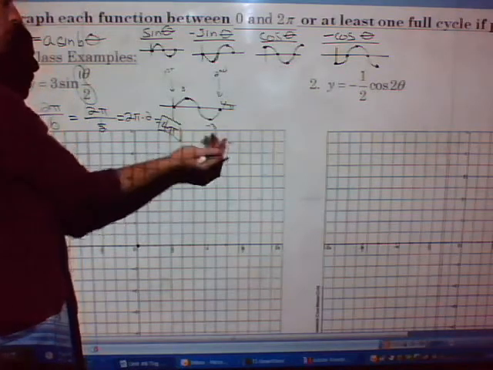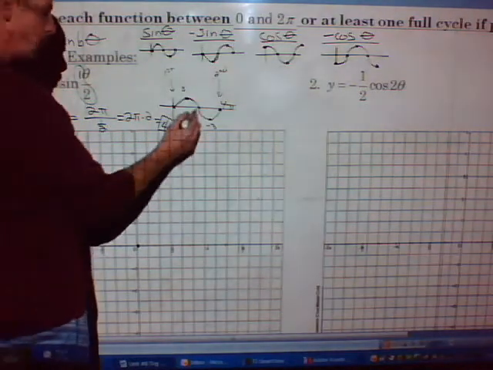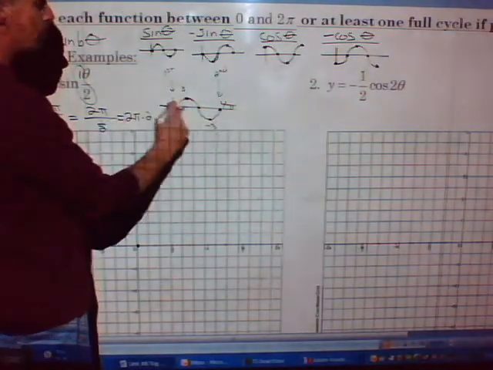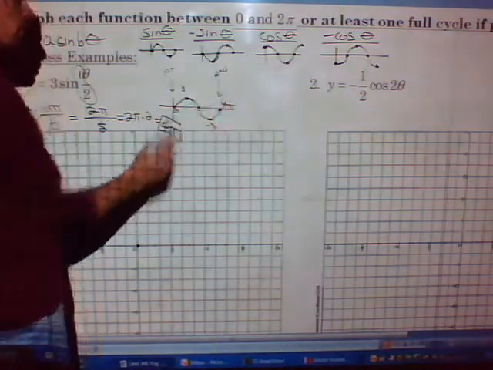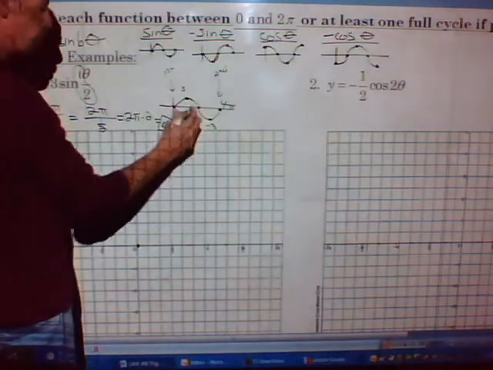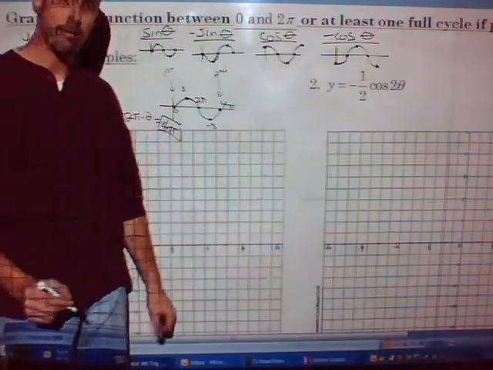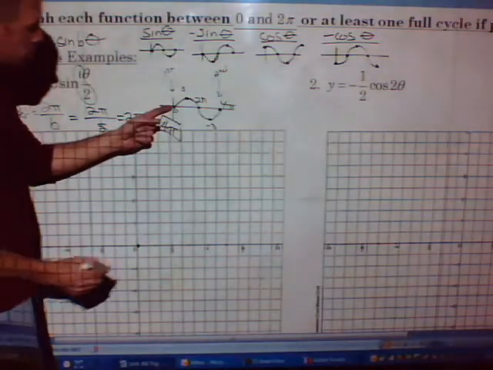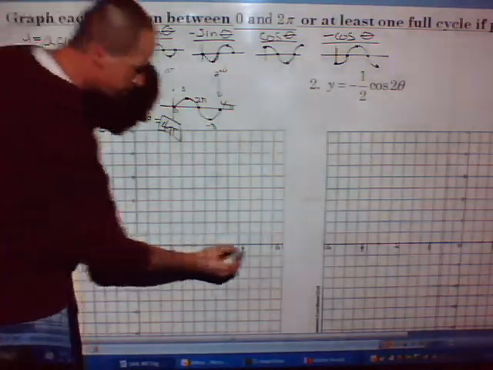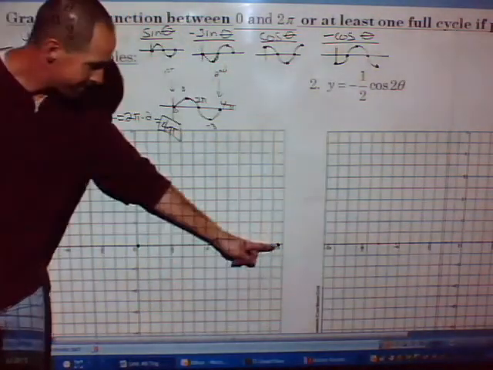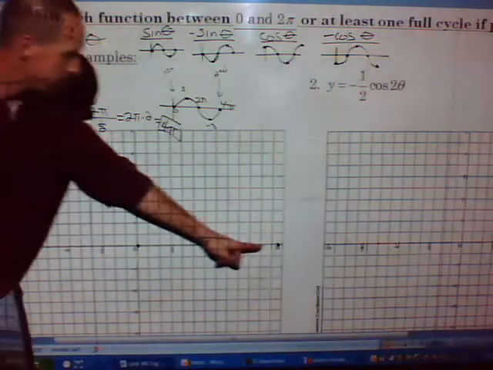So what would be the next point that we would plot? We would go to the middle, because this point should be in the middle. This is 0, and this is 4 pi. So what's the middle of 0 and 4 pi? That would be 2 pi. Well, does 2 pi fit on our graph? It sure does. So we can plot this point. So there's a point on our graph. So our first point fits, and our middle point fits.